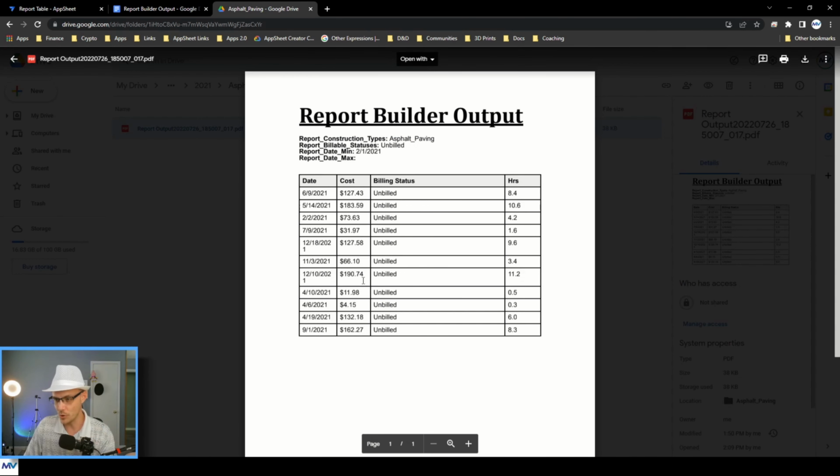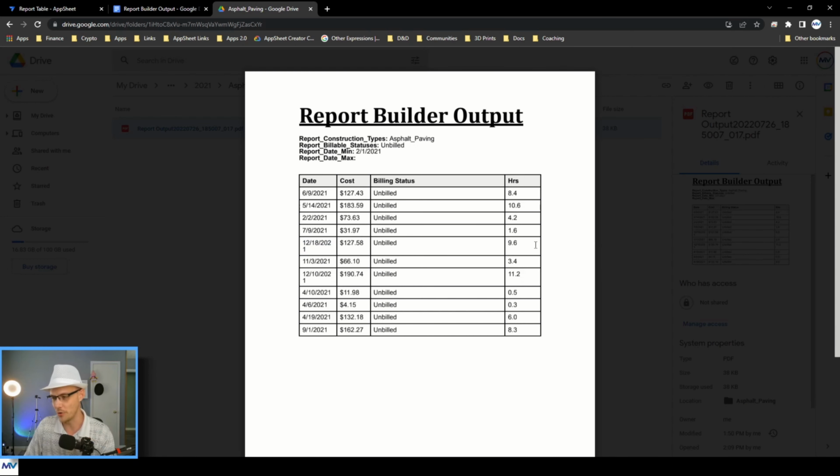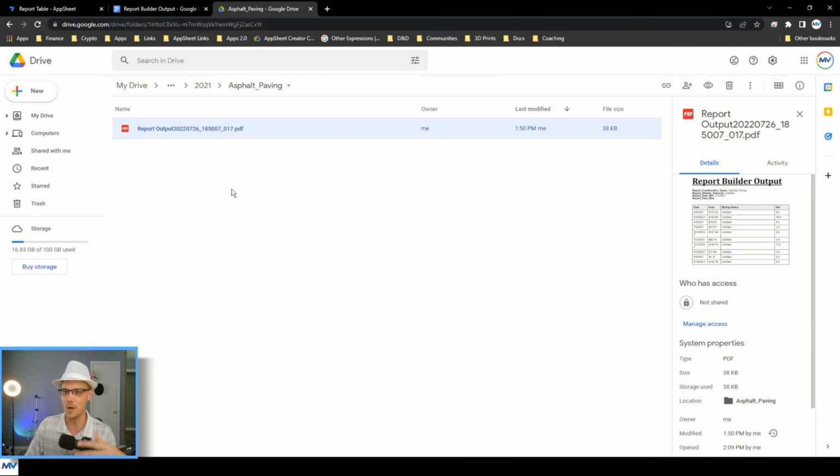And so you can see there's little things that I'd want to do. Like obviously I need to make the date column a little bit wider, and there's a few other things that I could do to kind of spruce it up and make it look nicer, but you can see it's generally working, which is exactly what we were looking for, and we're at a good point right now.